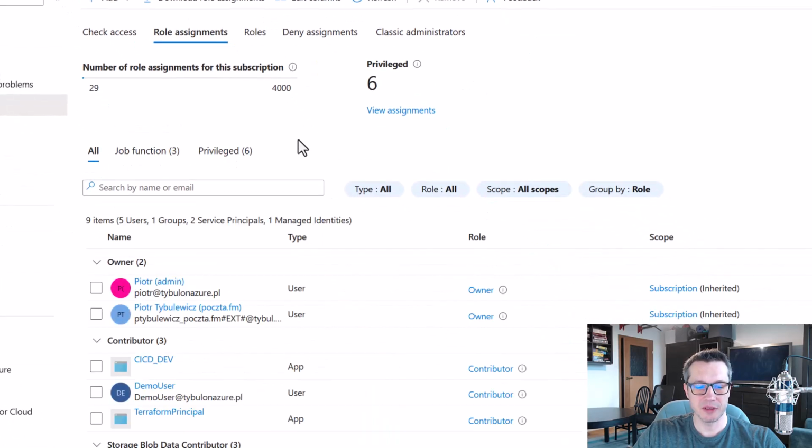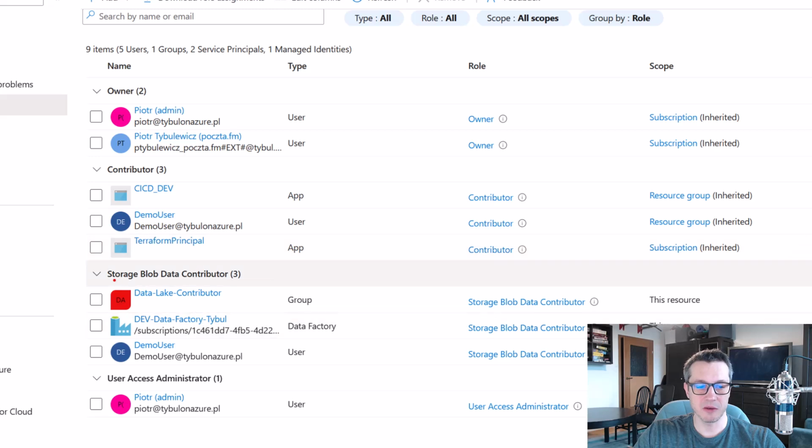And here I should see that we've got an Entra group called data lake contributor that already has this storage blob data contributor role. That's the set of permissions that we need for Databricks, because I want it to be able to read and write data from the whole data lake.